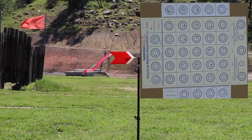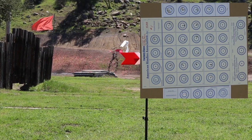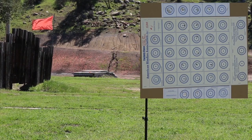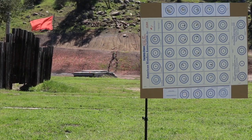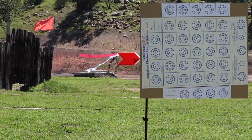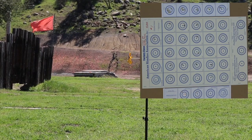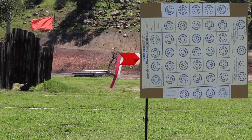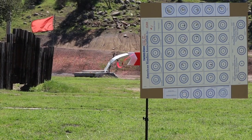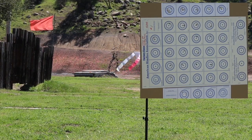Here's that fence right there. Actually, let me keep that right there. Okay, here we go. Last row. Okay, I'm going for it. I think that last flag's having the most impact.